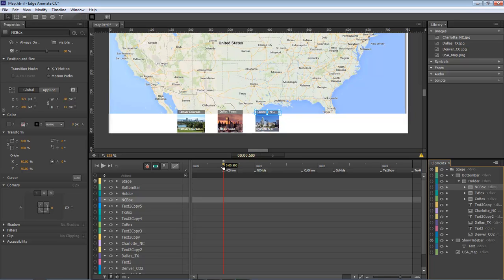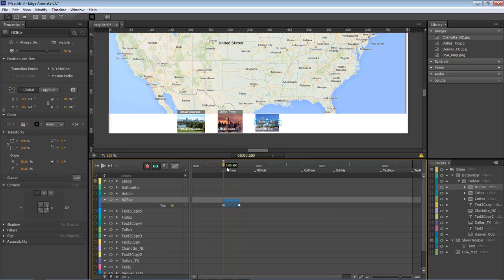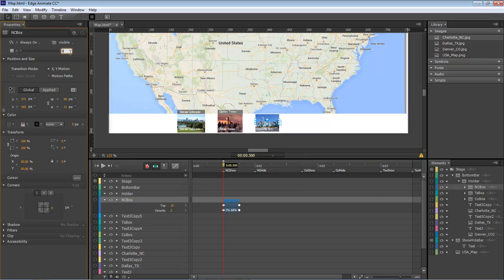Okay, so what we want to do is that we want to make it so that it will come on. So let's click here. Oops. Drag out to here. And go ahead and bring this one down to about up in there. Looks good. So that way it will come up. Okay, let's go ahead and create a keyframe right here for its opacity. And come down and let's set it at 0. Okay, so that's got so that whenever it comes on, it looks like so.